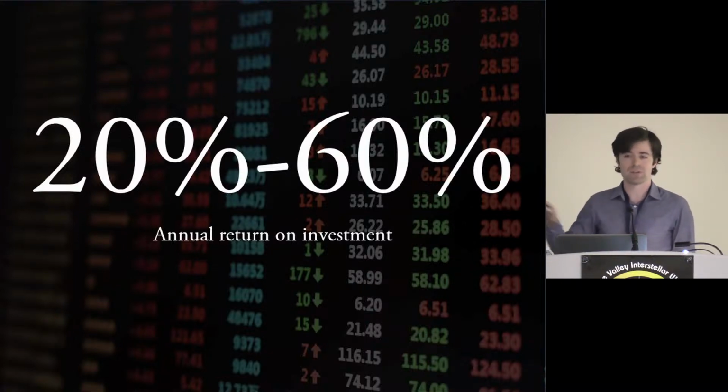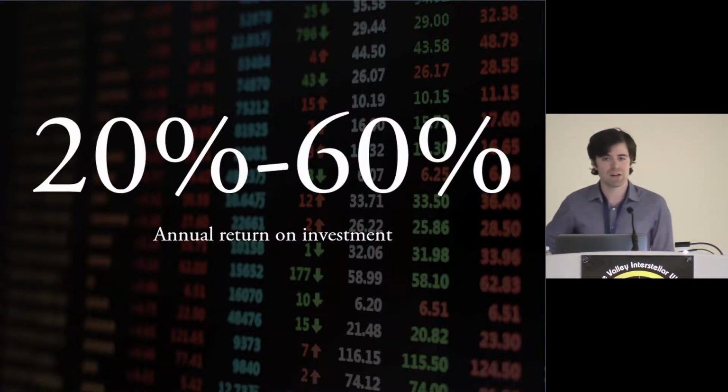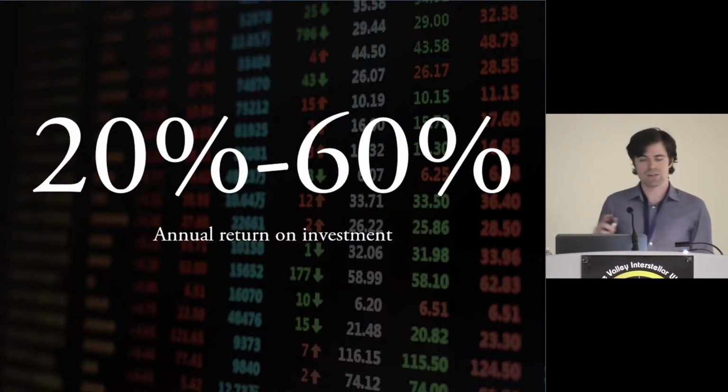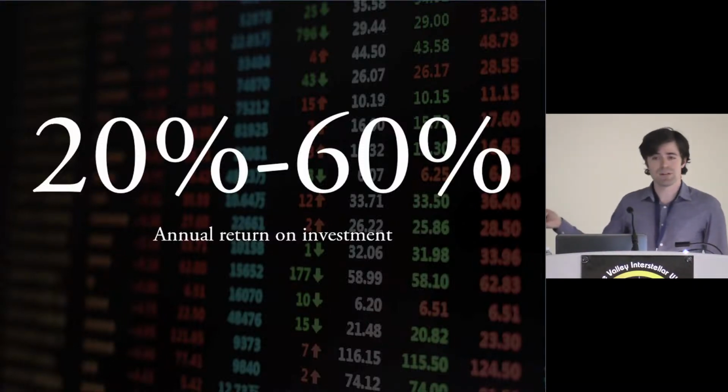This is stable throughout. So this was stable across the 2008 crisis. It was stable in all of the different recessions that we had. And so it's actually a very good investment instrument for cases where you don't care about the next year's returns. Turns out venture capital is a very good match for this, which is part of the reason why venture capital has been starting to fund space, but I'll get into that shortly. So from a financial standpoint, it's a really good investment.